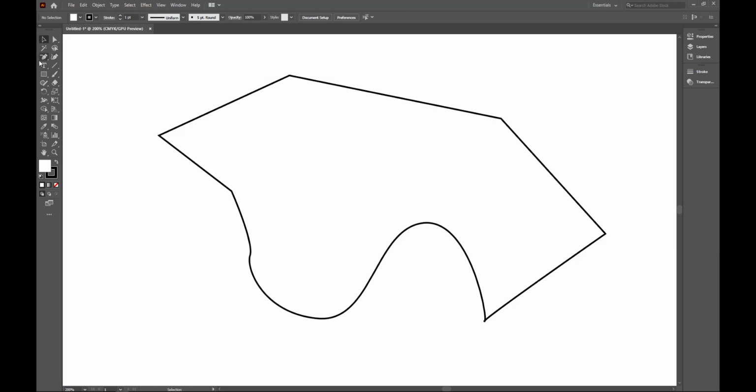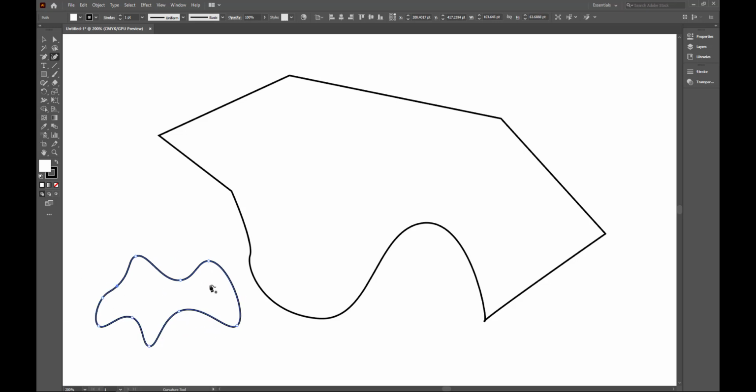And there's a very similar tool to the pen tool. It's called the curvature tool. And you see how we got these Bezier curves here? Well, we can draw with a tool that basically only draws Bezier curves. And this is handy if you're, I don't know, illustrating a face or something like that. You can see that it completes the curve when I draw a continuous loop, and it completes it with another Bezier point.